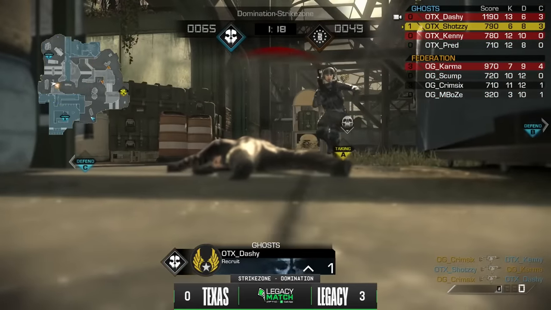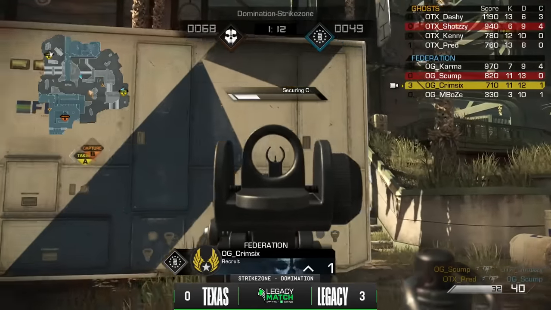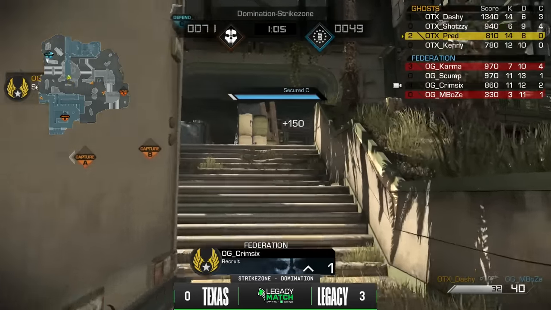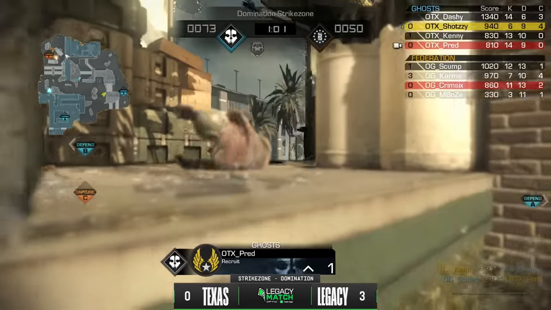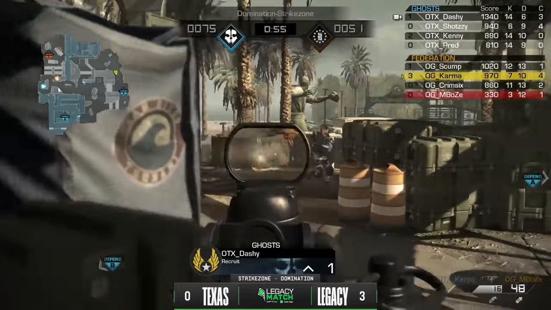Two points firmly in their control now, and they're taking A. We have a triple cap for OpTic Texas. I mean, that's the only way to get back, honestly. A triple cap for them. Krim trying to find his way back onto the board, get their team back into a scoring position. They are down 20 here on Strike Zone, still two of the flags kind of firmly. They're surprising me right now. I did not expect this from OpTic Texas there.